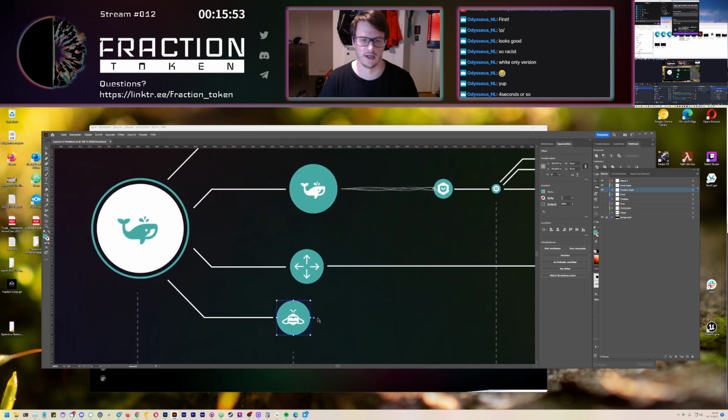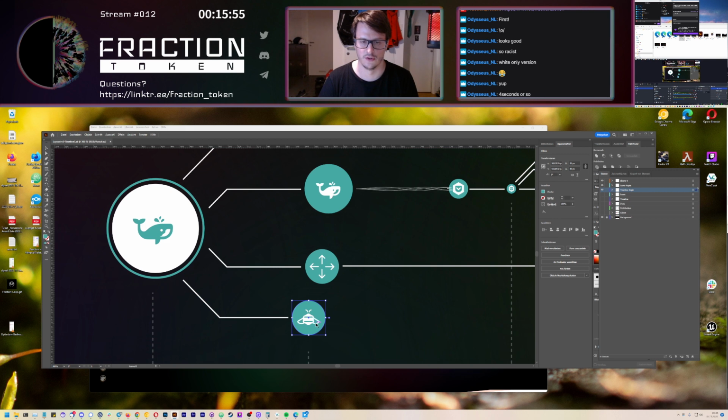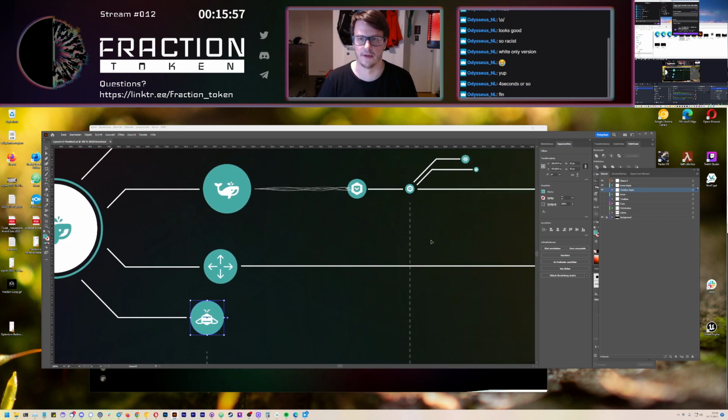Also the honey swap, it makes a lot of sense to have the wings flapping.